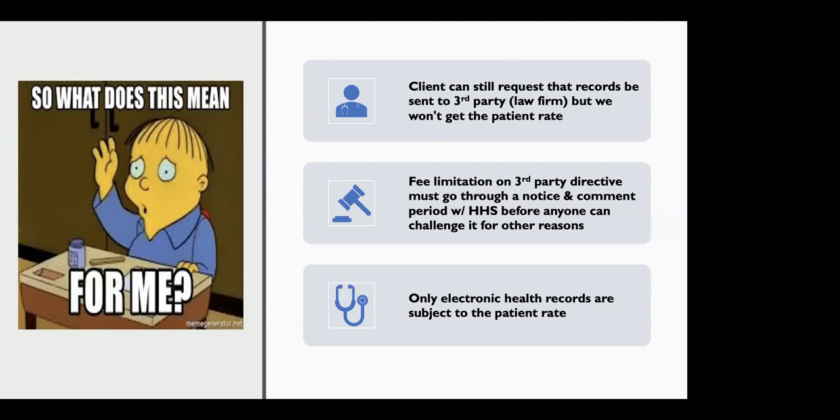So is there anything good in this decision? Well, in the decision, Judge Mehta said that the labor cost in preparing the electronic information for copying cannot be included in the labor rate. So what we were finding is that a lot of providers, when they were sending us our invoices, were charging those very high labor costs. Like they were saying they get paid $500 an hour to fulfill the request, which, in that case, let's all take up a job with Ciox. So that would be finding the records, sorting the records, putting them in the right format, anything that's getting those records to be transmitted to you.